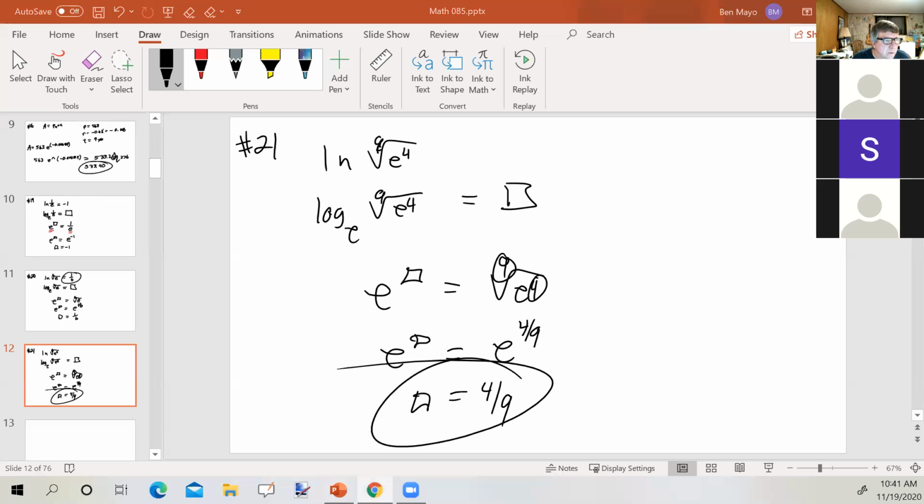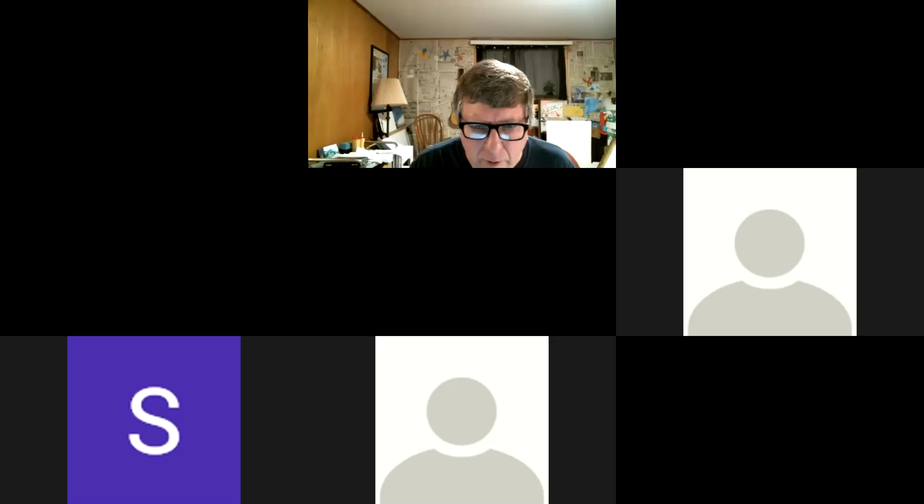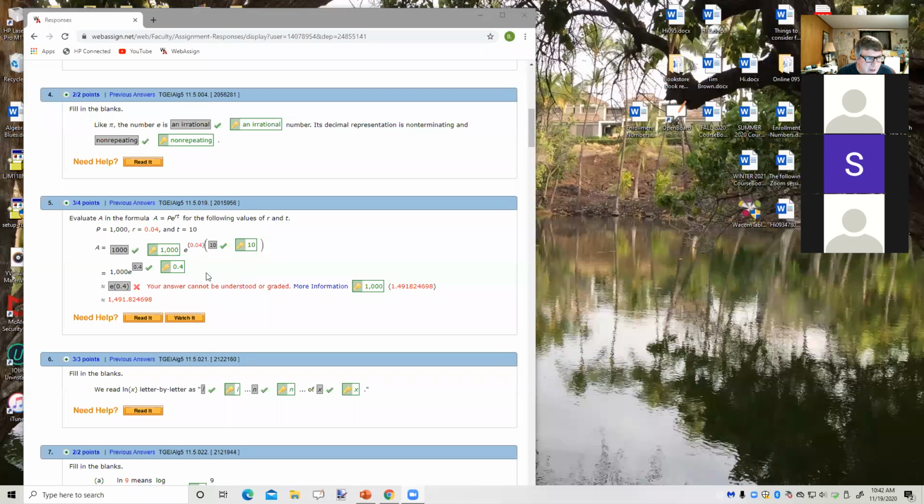Takes us to another group. Let's see here. We have 4770. And there. 11.5.1. Number 5. Okay. So here, this problem number 5 is just like the one I did earlier, where what they were looking for was 1,000. So it's really the same idea as before.